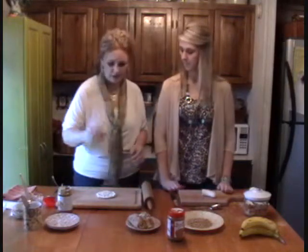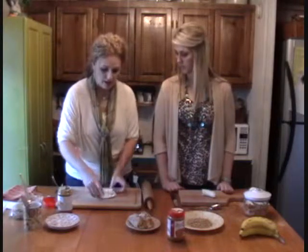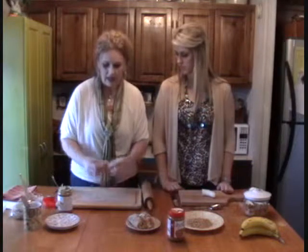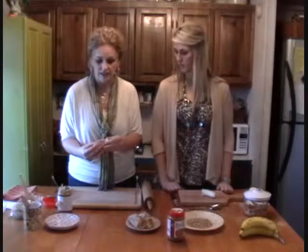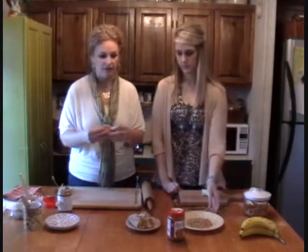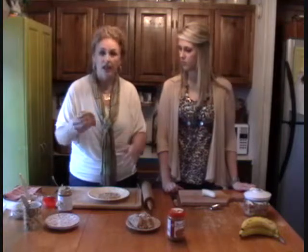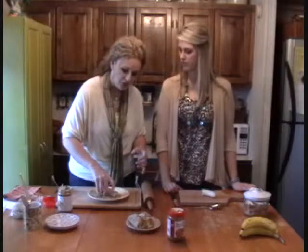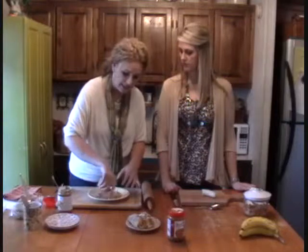So now we're going to take half of our banana and put it in the center, and then we're just going to wrap our sandwich around it, and kind of press the filling out just a little bit — so that it kind of oozes out. Yeah, it's okay if it oozes out a little bit. And then what you're going to do — because you know cannolis are dipped in like nuts or chocolate chips or sprinkles — we're going to dip this in the cereal for some extra nutrition and crunch. Just coat everywhere where it's leaking out.